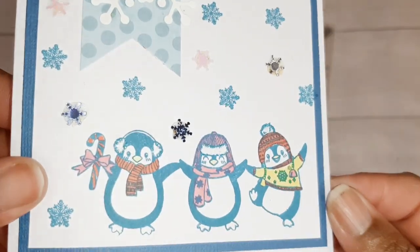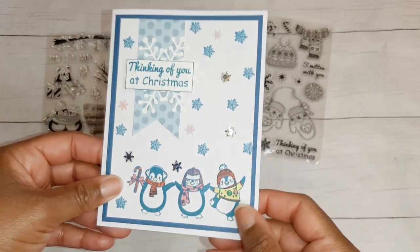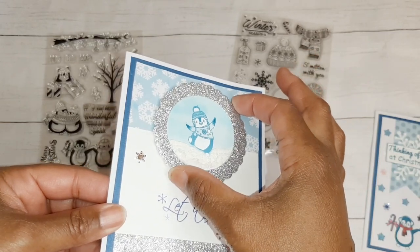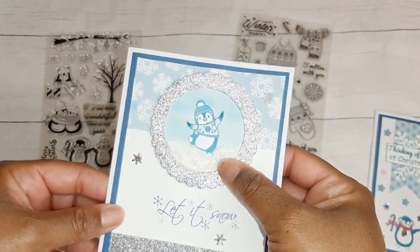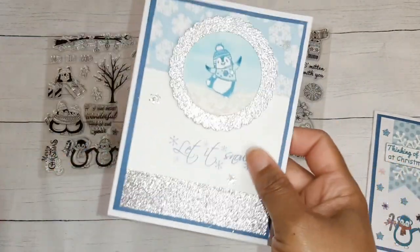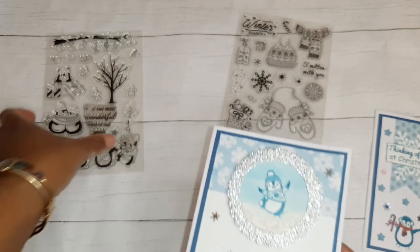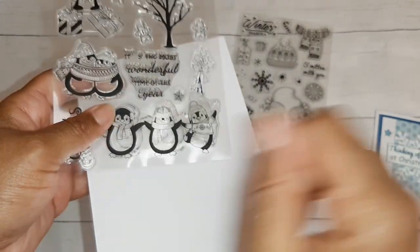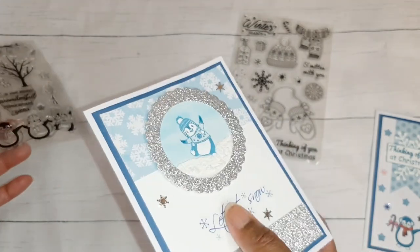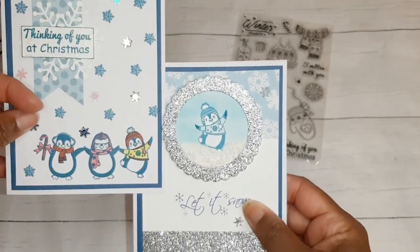I really like this card — I don't do stamping and coloring enough. I did add some shimmer to the hat and earmuffs too. Then this next card I created has a circle popped up on foam tape to make it a little dimensional. I used a snow marker which creates a faux snow effect that you heat-set to create the snow the penguin is playing in. I only inked up one penguin from the set and stamped it.